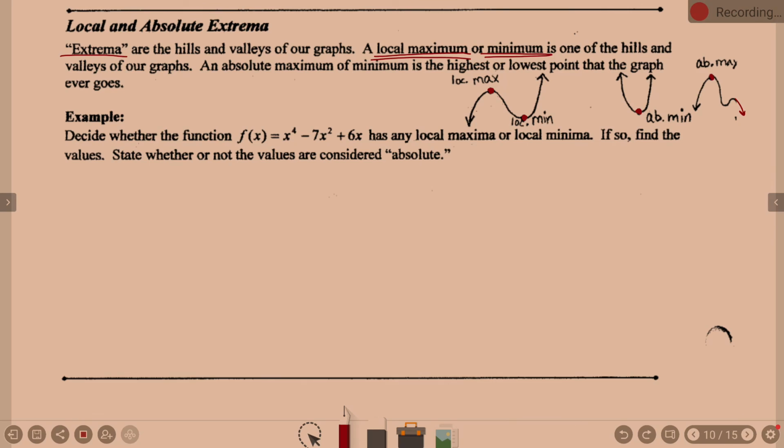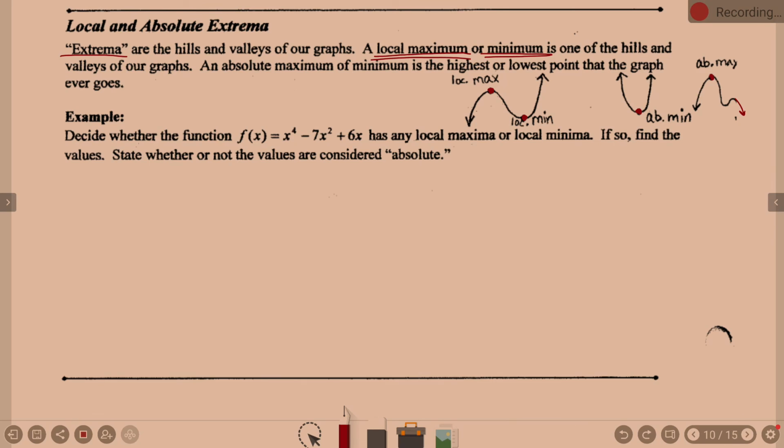We're going to be graphing these. And in your calculator, there's second, zero. You can do a zero. There's also max and min on that. And so, if I graph this real quick, and this is where I'm going to have to do some cleanup tomorrow, what am I graphing? X to the 4th minus 7x squared plus 6x.